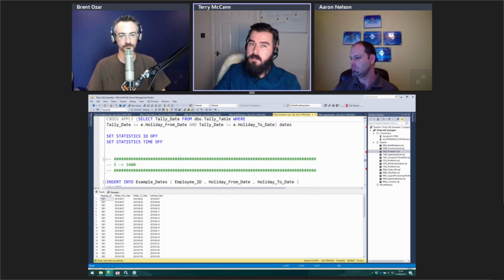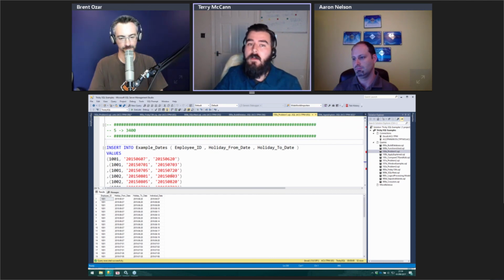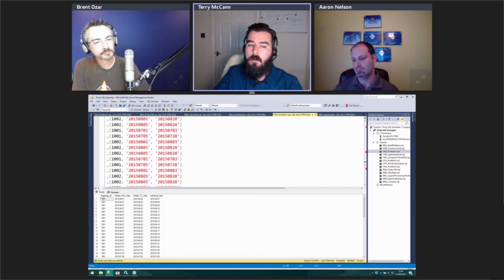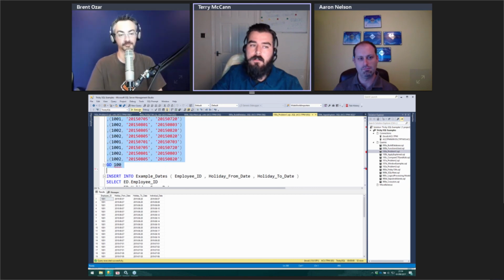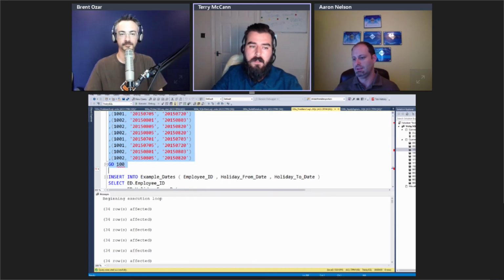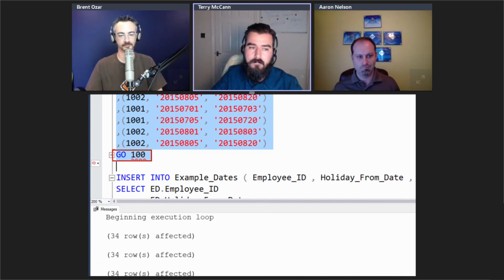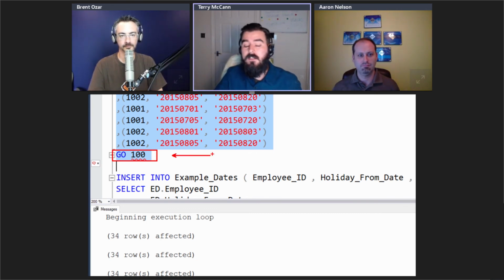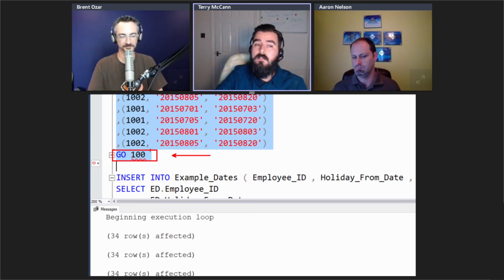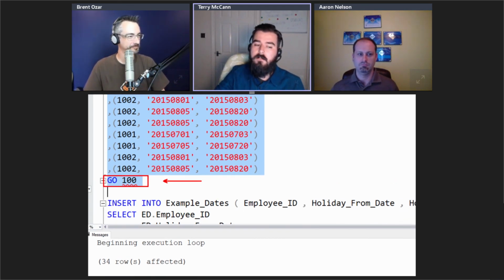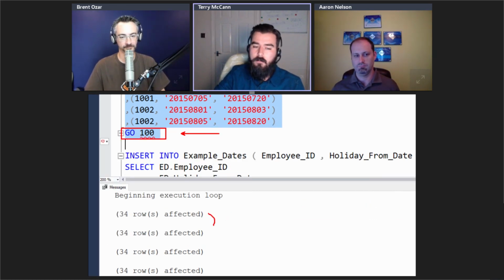So to prove this version is better than the other version, I mean, they both run in sub-seconds. They are both very, very fast. At this point, I'm going to try and just inflate my data a little bit. So I'm going to insert a couple more rows into the table. And I'm going to do that using this little bit of handy SQL, go 100. If you stick a number at the end of your batch separator, if your batch separator is still go, you haven't been evil and changed it to something else, if you put go 100, it's going to execute everything in that batch 100 times. So you can see 34 rows being inserted. That will be inserted 100 times.